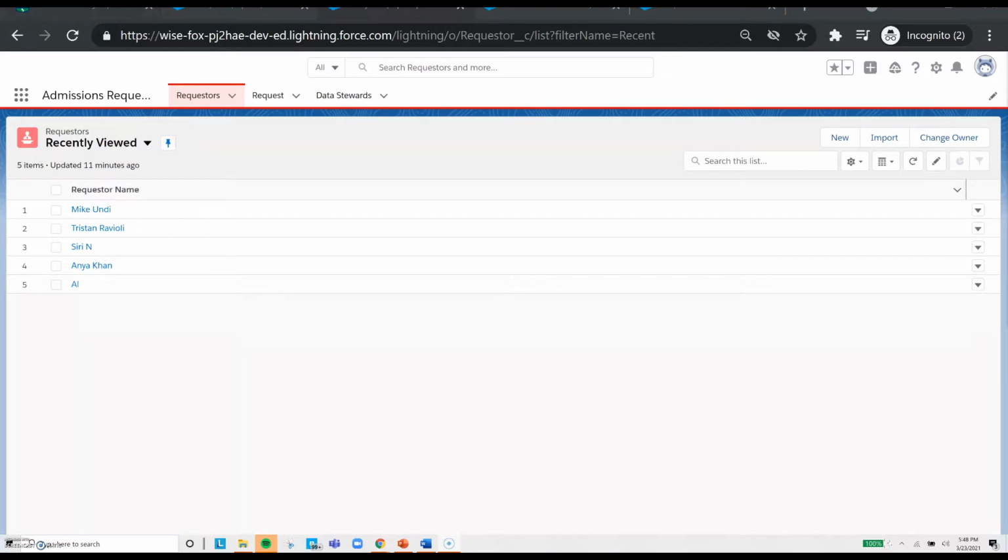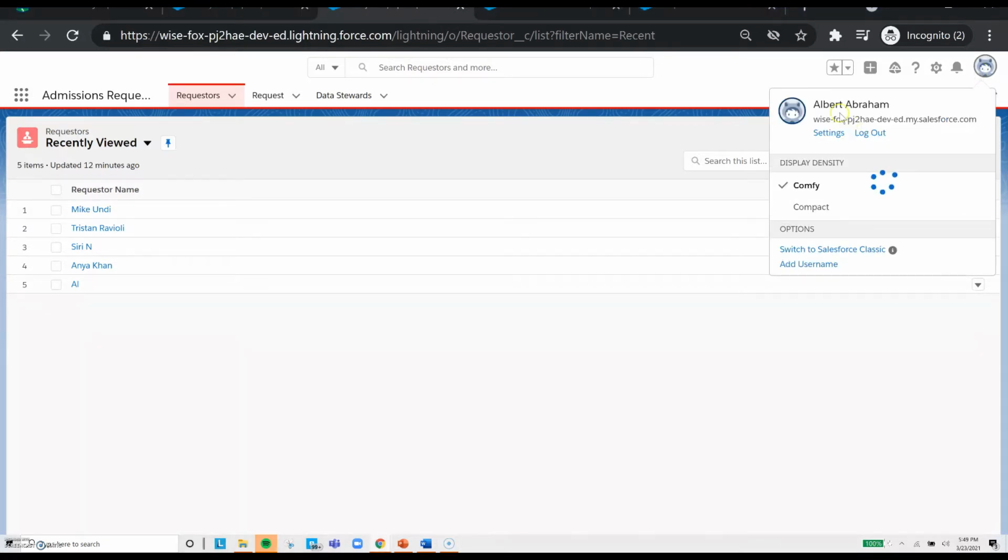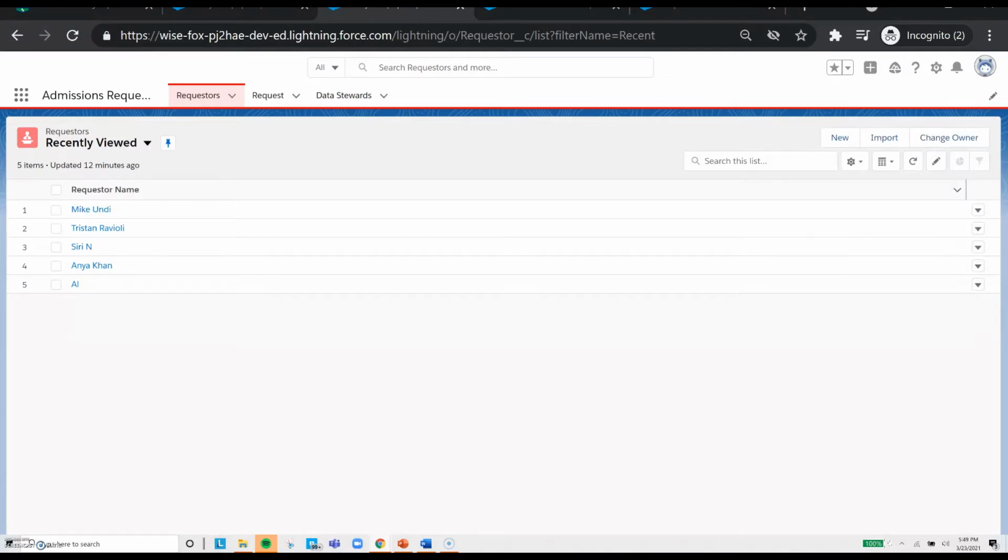So let's get started. Our first user story for the first sprint was to set up the Salesforce website, and essentially that means that we were going to create a collective Salesforce account with a shared username and password, with times where each team member could access the Salesforce platform. Essentially, we decided that we were going to use my account, and I decided to change my password so that it was accessible to all members of the team.